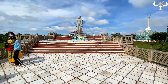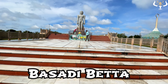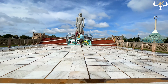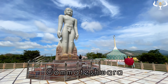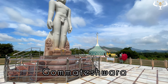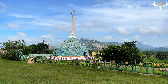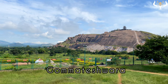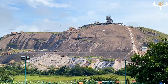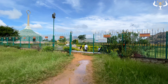Mandaragiri hill is a small hillock with well-carved 435 steps which houses four ancient temples. Popularly known as Basri Betta among the locals, it is one of the important pilgrim centers for Jainism in Karnataka. This became popular on Instagram due to its peacock feather Guru Mandir and Nagomateshwara statue.